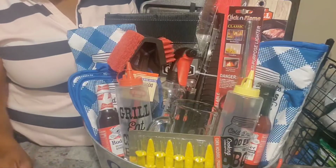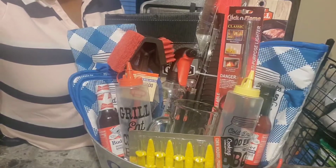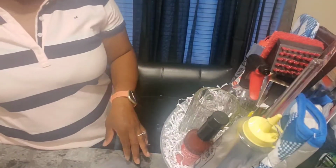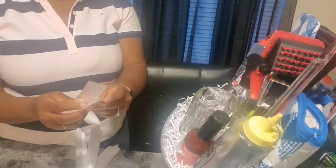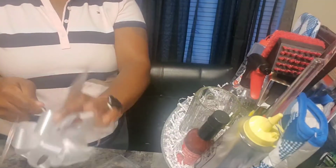All right, so let me put it in the bag and then I will be right back. All right, so I'm back with my handy dandy bag. So I use these bags, and you can find them at Family Dollar Store or the Dollar Tree. Of course, at Family Dollar Store, they're $1. At the Dollar Tree, they're $1.25.